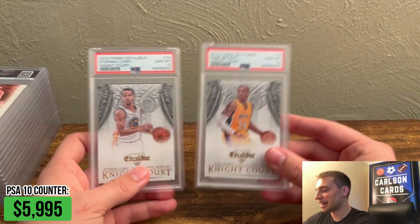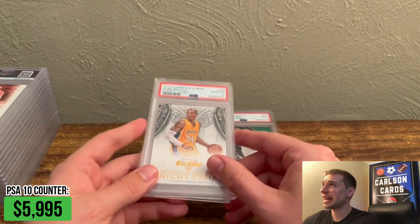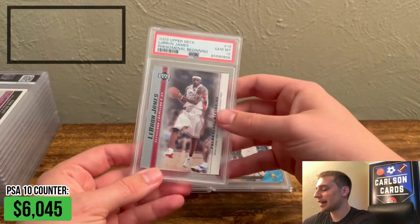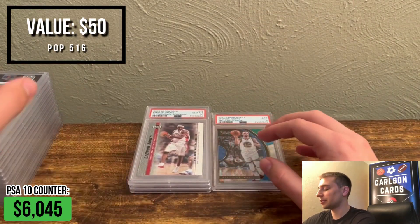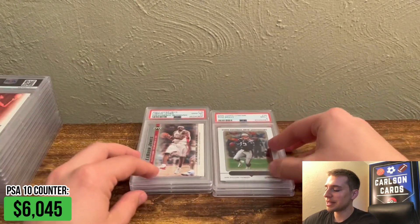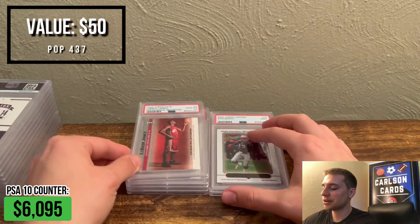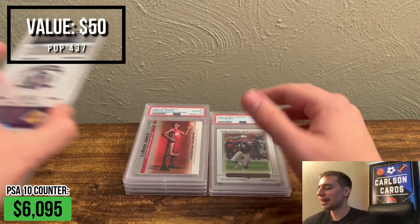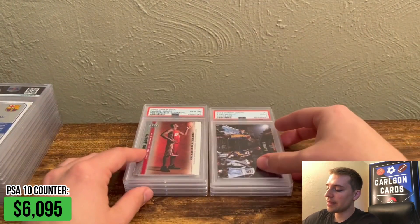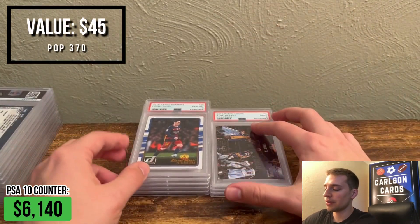I just want to point this out as we get started. I put them next to each other without knowing what the grades would be. It's really sweet having cards of players that you really enjoy from the same set — I think it's something underrated about that in the hobby. For instance, I've really enjoyed putting together Peyton Manning and Tom Brady from the same set, because they're always going to be in the argument for best quarterback of all time, and their careers are so tied together. Something that's meaningful to you in the way you collect — I think that type of collecting goes under the radar.